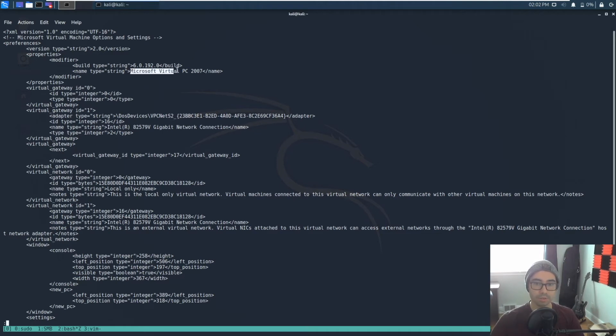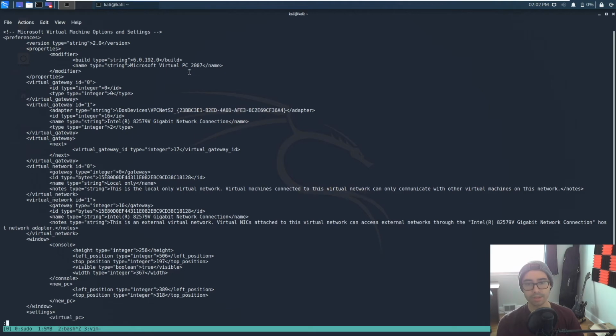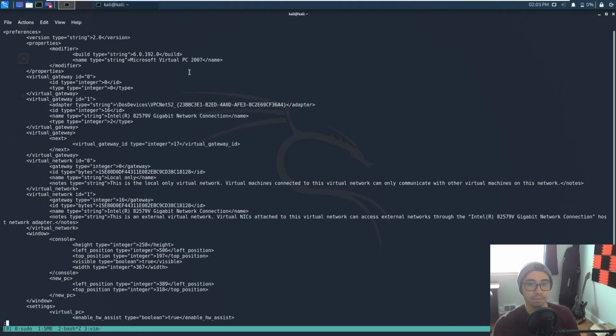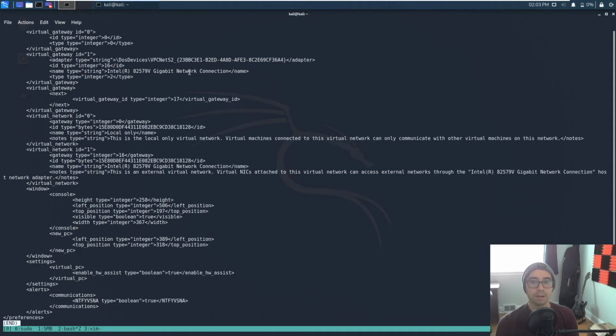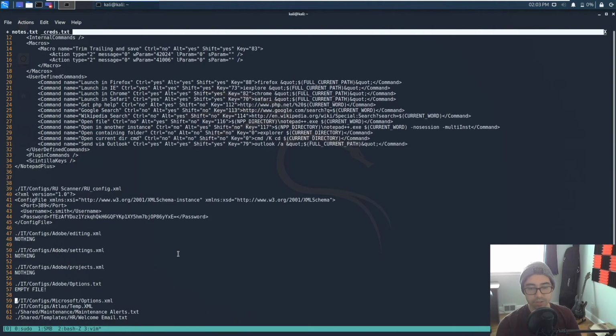It says Microsoft Virtual PC 2007, which looks pretty outdated. So that's suspicious. We might potentially be able to abuse something later on there. I'm gonna keep this file here and just do a quick note. We could just say something like, could have some interesting system information.